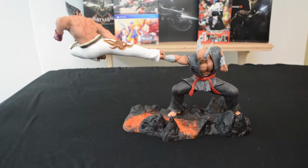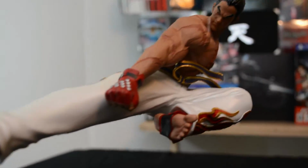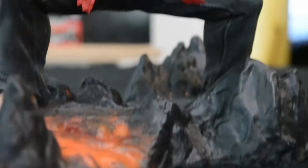But here we go. So, of course, you can see it is Heihachi throwing down with his own son, Kazuya. From the base, it looks like they're supposed to be fighting in the volcano, which, if you know anything about the Tekken lore, of course, Heihachi threw Kazuya into a volcano when he was a boy. It's a long story. But it looks like the detail on this statue is actually pretty nice. It's not super heavy. The faces look good.